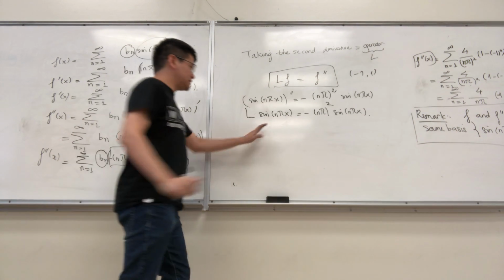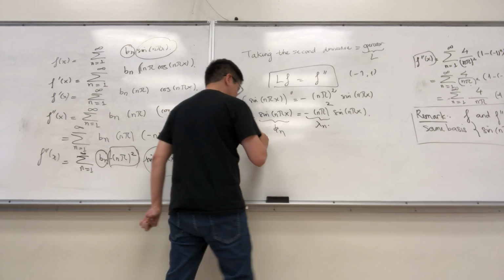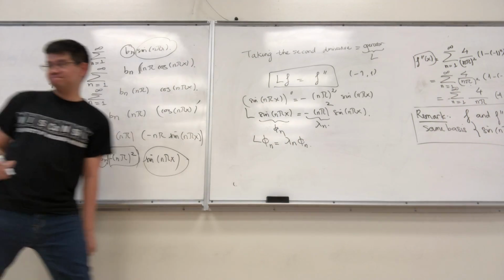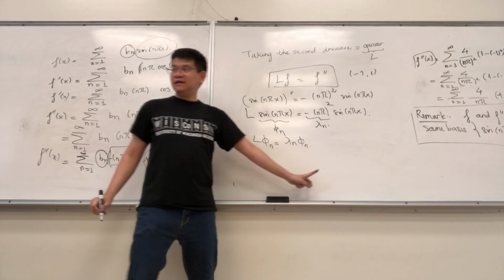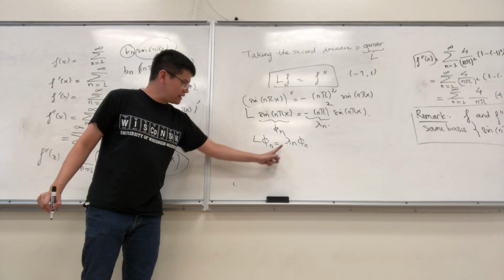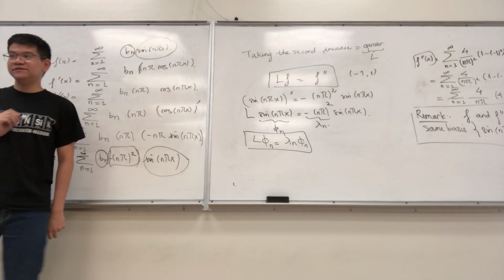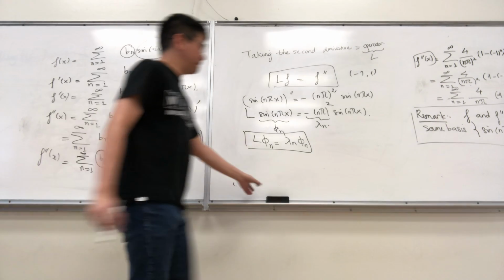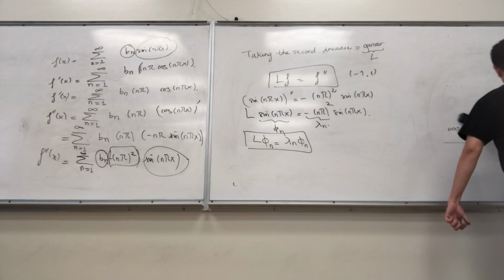Now the function sinus n pi, I call it phi n. And this value, I call it lambda n. So what I have is L of phi n is lambda n phi n. All right? So I just call this function phi n, and this value lambda n. This has a very similar form to eigenvalues and eigenfunctions, eigenvectors in linear algebra, right? But let us try to finish this formulation.